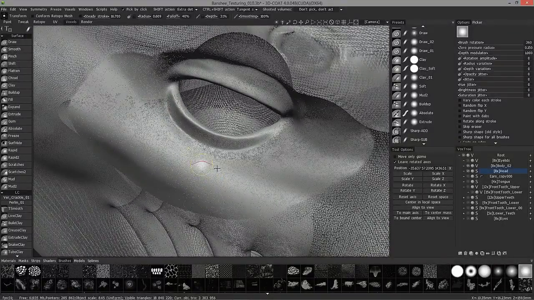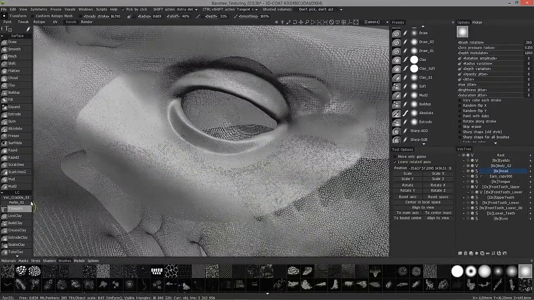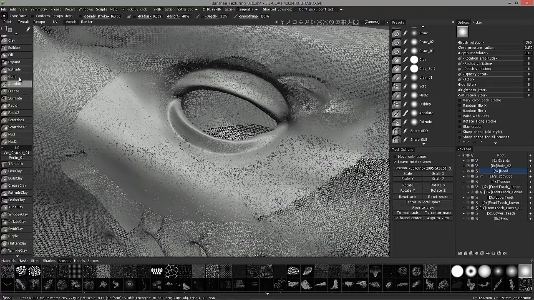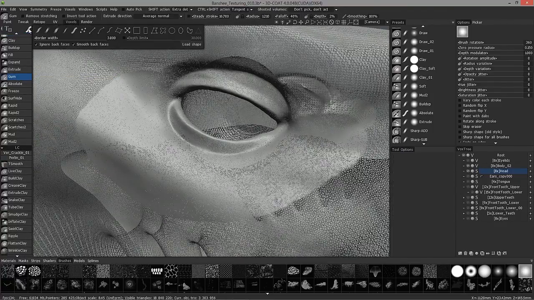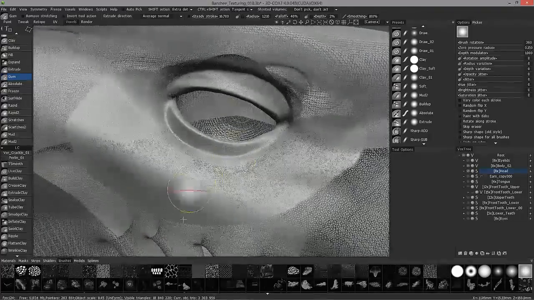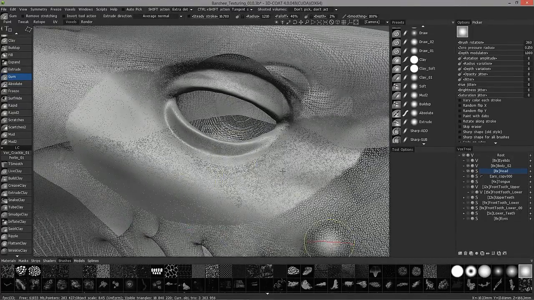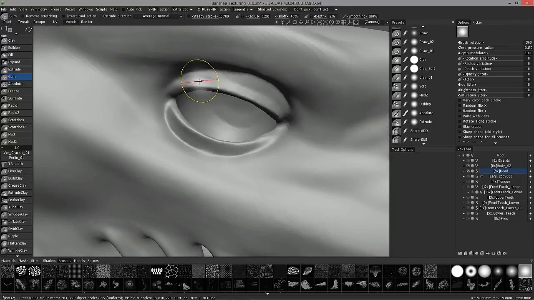What I'm going to do here now is go ahead and try, let's use the gum tool. I like to use this for surface type of edits, such as pores, wrinkles, and things like that. And going to toggle wireframe off. Let's just give it kind of an elephant skin. I can hold the control key to invert if I want on the fly.